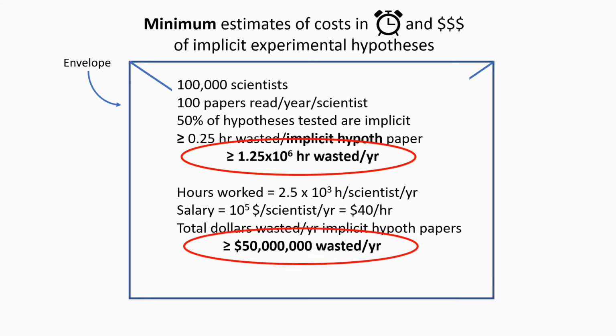Even though these are large numbers, they may actually be underestimates. If we have more scientists who read more papers and spend more than 15 minutes extra per paper, the numbers could be very considerably higher. This is just extra time and money spent trying to figure out what each other actually means.